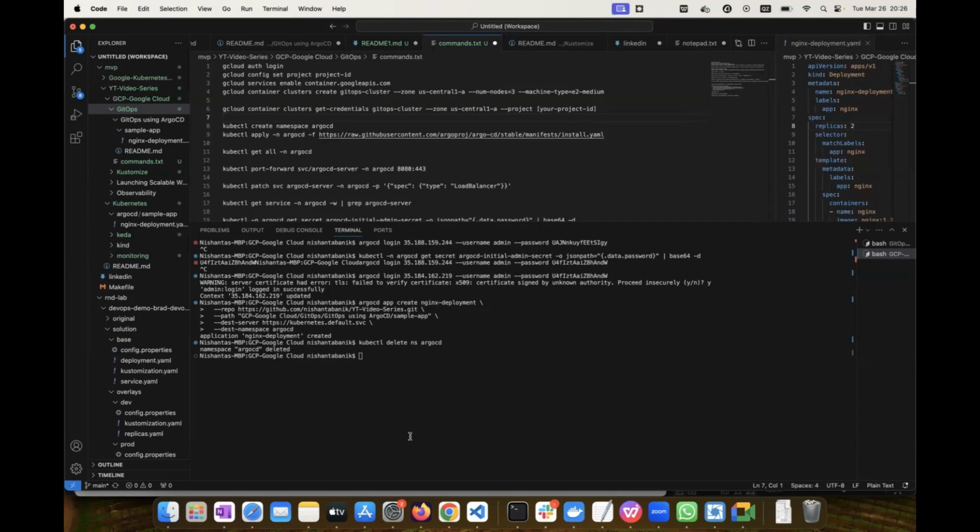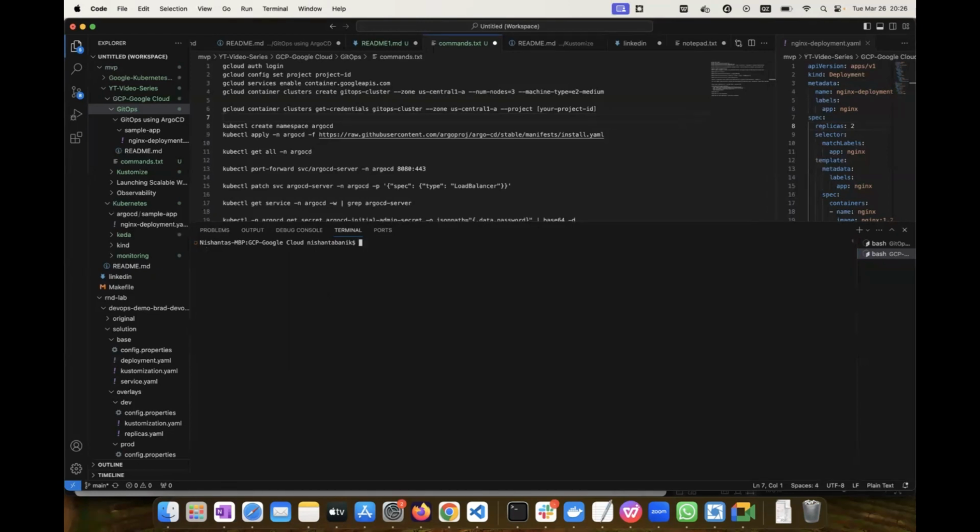I am doing this whole scenario using GCP. You can even use AWS, Azure, or any local Kubernetes setup like Kind or K3s. I'll be managing our setup from my local MacBook, not from GCP Cloud Shell, for this hands-on session.